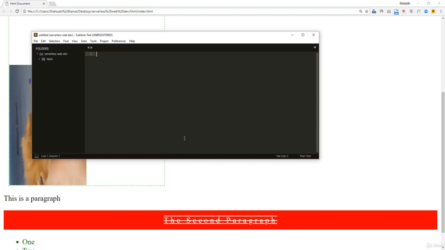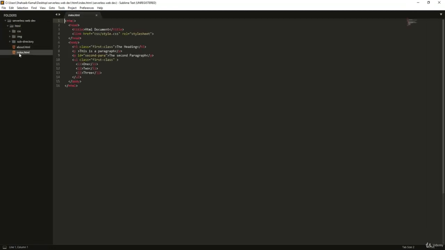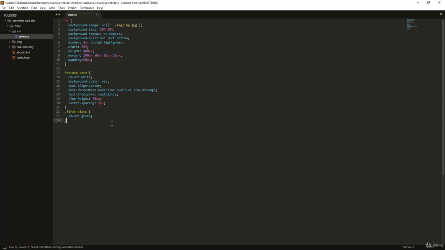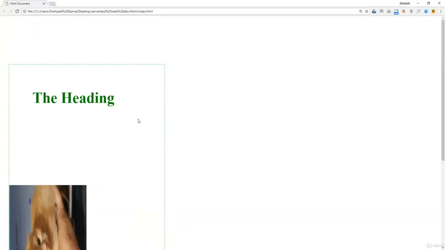So there is our page, our code editor. I'm going inside Sublime, and here is the index.html. So we have the CSS in style.css. Okay, we've talked about the transformation, the dimensions. We've covered a lot of things, but there is a very interesting thing we didn't talk about yet, so I'm going to talk about that, and then we will end up the CSS. So we'll be able to work on the real-time programming. Then you will be able to learn the serverless programming.